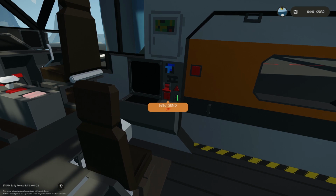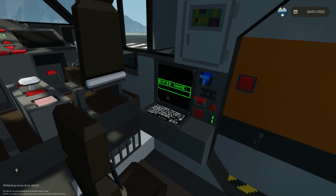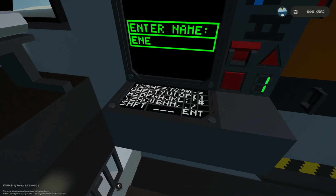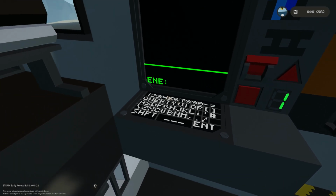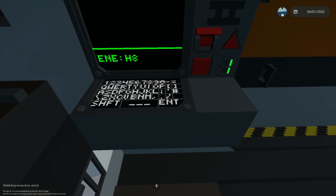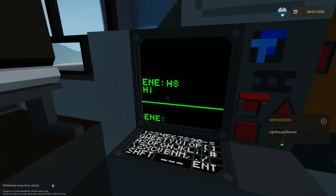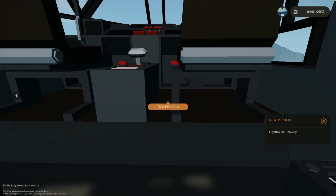We have... this must be the communication terminal. Oops, power on. Enter name. Oh, my gosh. Can I do this? Is there a backspace? I don't see a backspace. Oh, well. Let me just go ahead and type hi. Hate. Hate's good, I guess. And let's try hi. Hi. Okay, well, I don't know where this... oh, send it. I gotta send it. There we go. If this answers, I'm gonna freak out because there's nobody else in this game except me. Okay, no one answered. I feel good.